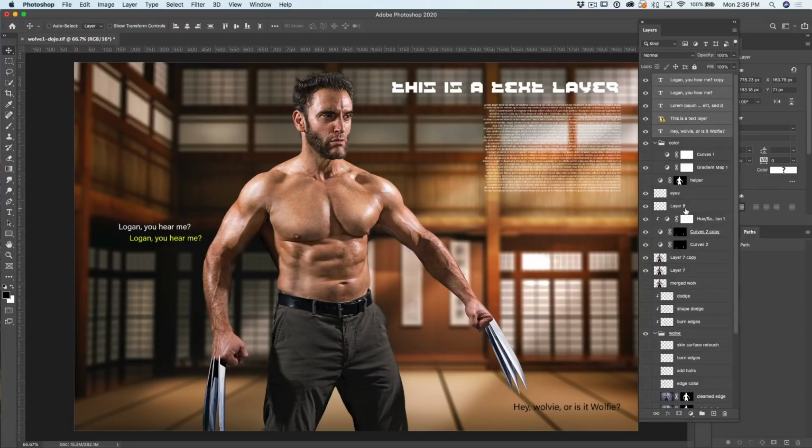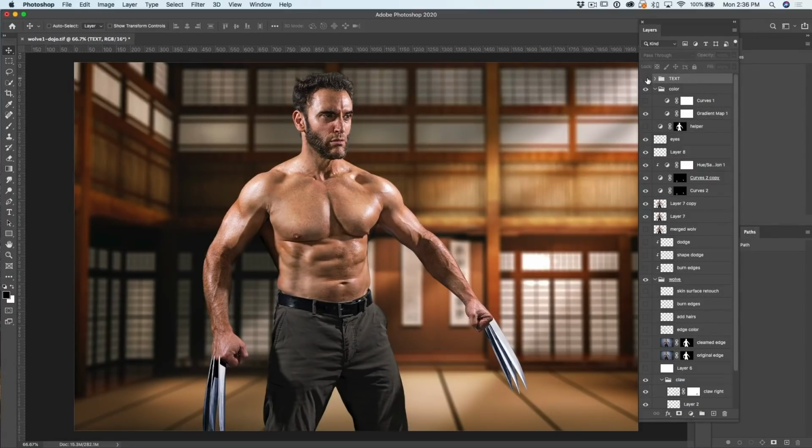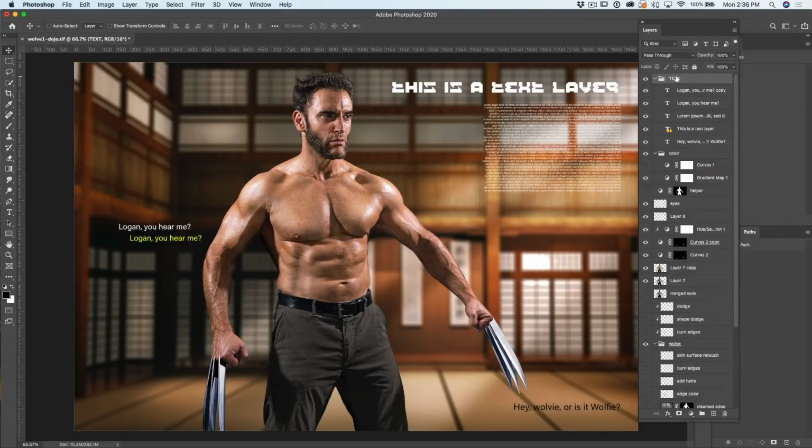All the text layers now are sitting above everything. Because very often you're going to put the text above, you know, as text overlays, and sometimes they can get underneath adjustments and different things like that. Now, if I want to put these in a group, Control G or Command G, and we'll just call it text. Now we've got all our text layers, and we can preview this with and without text all at once.